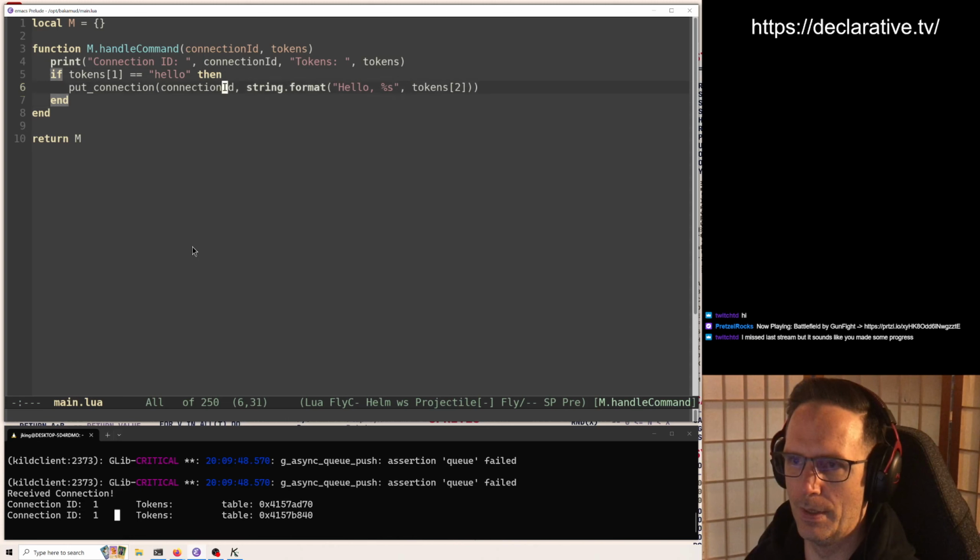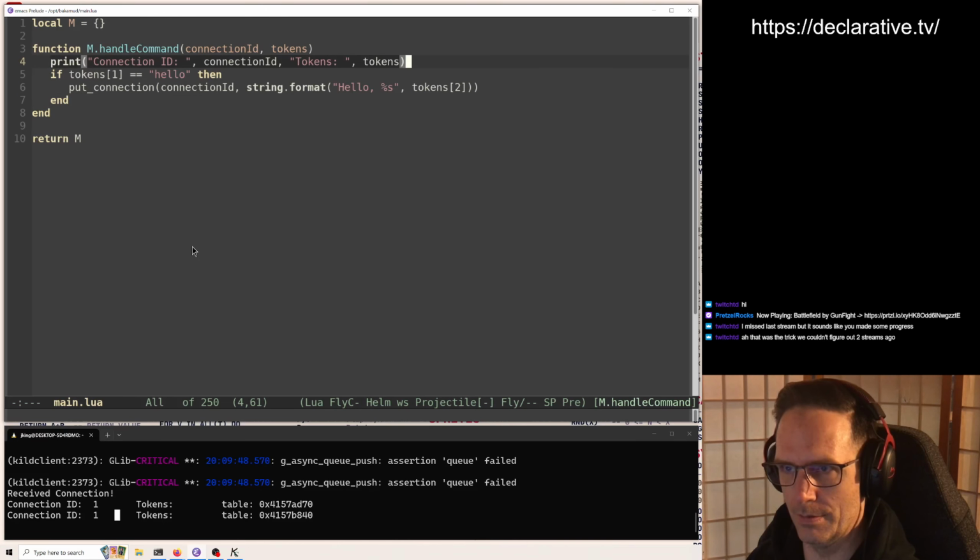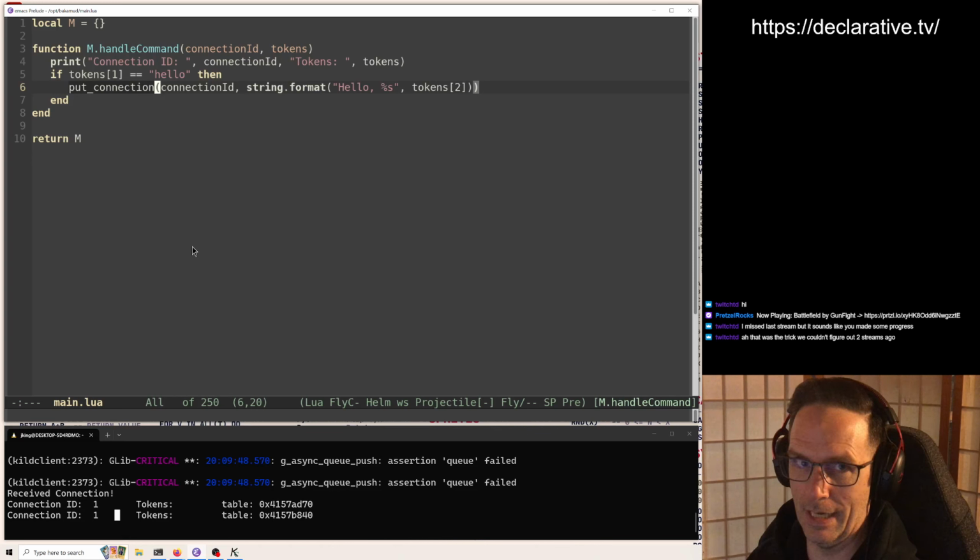Now, we can print whatever using the Lua libraries. Yeah, that was the trick we couldn't figure out a couple streams ago. So I got that going last stream, and then we got to the point where we were trying to figure out how to call Haskell functions from Lua that needed some extra context.